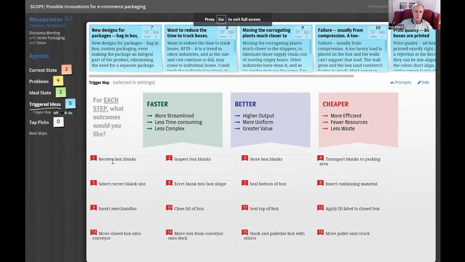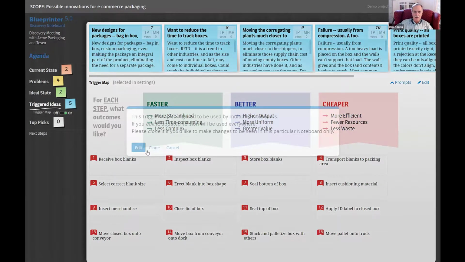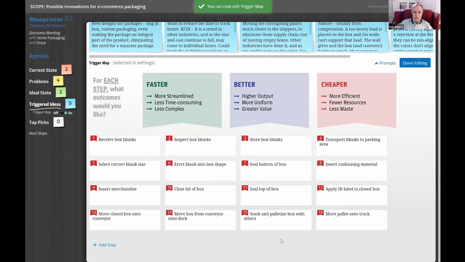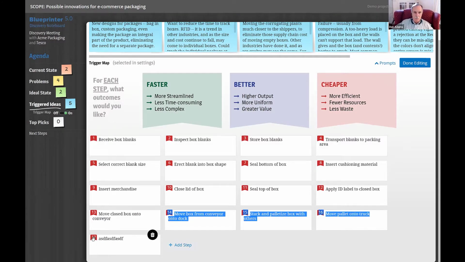This is the outcomes map down below, and you could start, and I think you said this, Scott, by getting as much as you can internally, and then you ask the customer, what did we miss? You guys probably know this, but you can hit the edit button here. Now you can go in and add more steps, ask the customer where those steps belong, and move them around. So that might be a way of doing it.